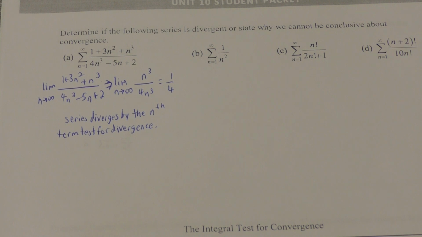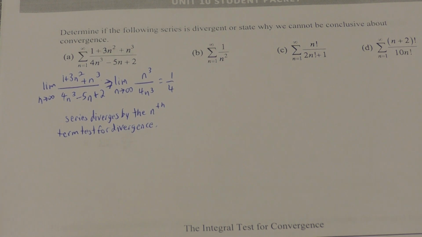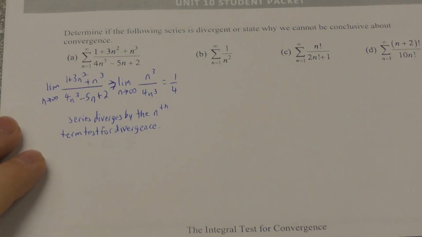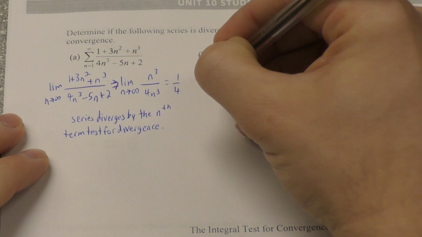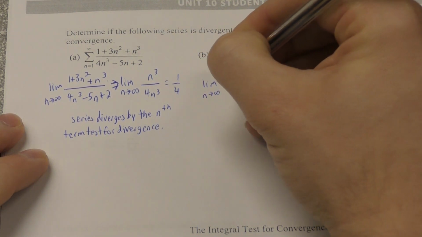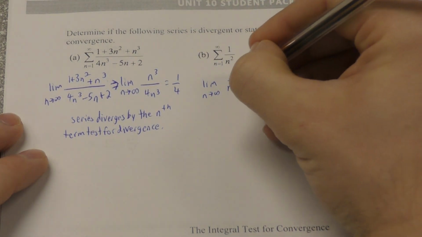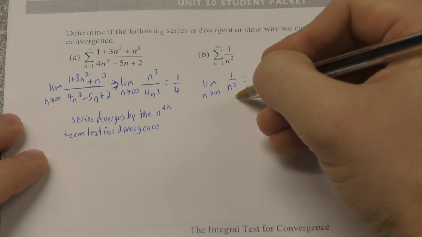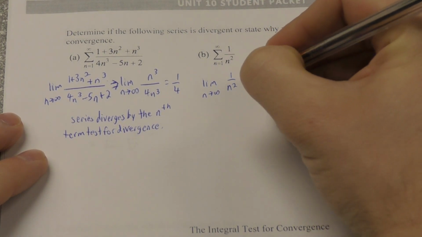All right. So let's move on to our next one. All right. So our next one says our series from 1 to infinity is 1 over n squared. We'll actually spend some time with this one in a little bit, in a deeper kind of way. Let's take a look. So I come in here, I say, all right, I need the limit of the nth term, so the limit as n approaches infinity of 1 over n squared. That was actually relatively short. As n grows, 1 over n squared shrinks. So this has a limit of 0.